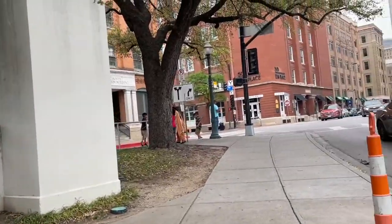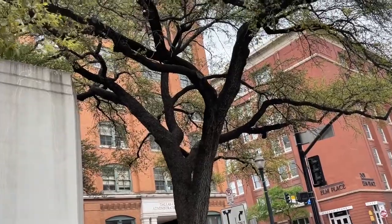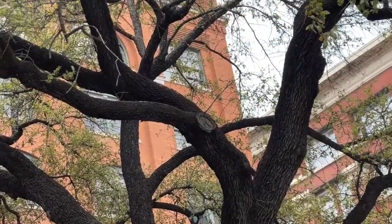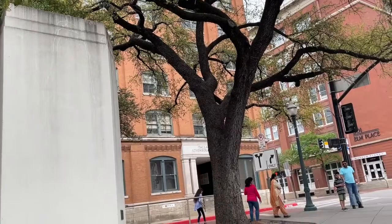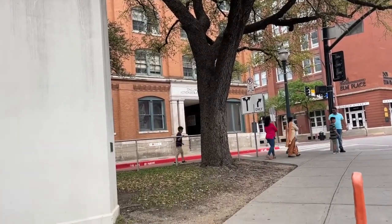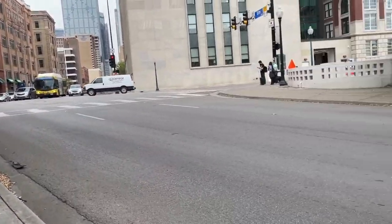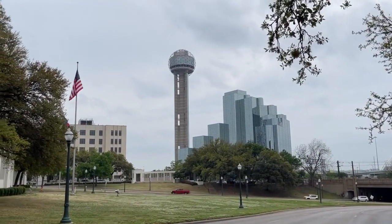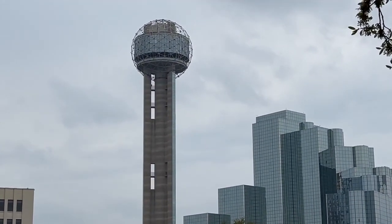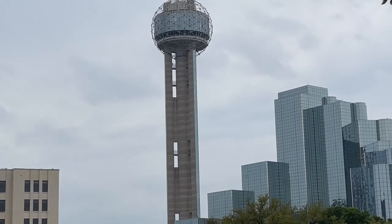And that's the window up there. Oh, way in between the trees, sorry. Right there. So that's a museum, you can go in there. I don't think we're going to go in there, but yeah. And that's the Dallas 300 sphere that you can go up in. I think it's $50. Go up and see the whole view of Dallas.